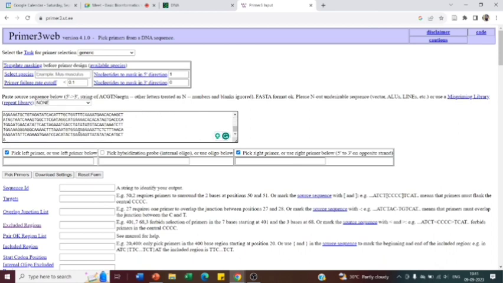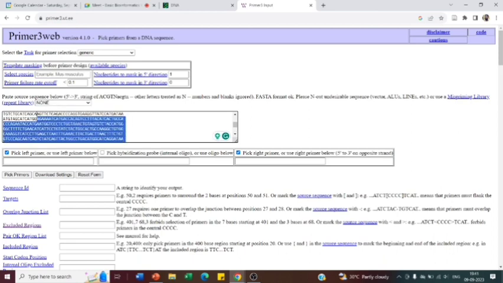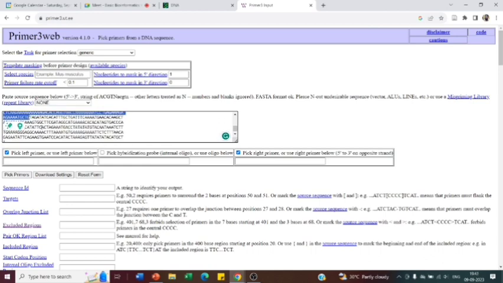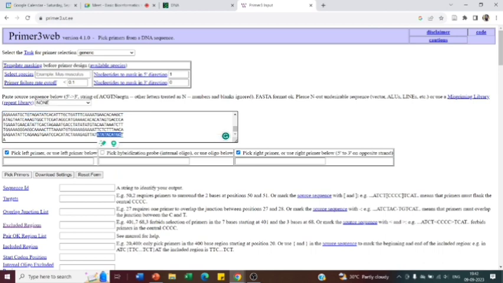Sometimes Primer3 can design the forward primer and reverse primer both in the overhang, so that we get a sequence which doesn't code for our gene. In order to prevent that, we should protect our gene.